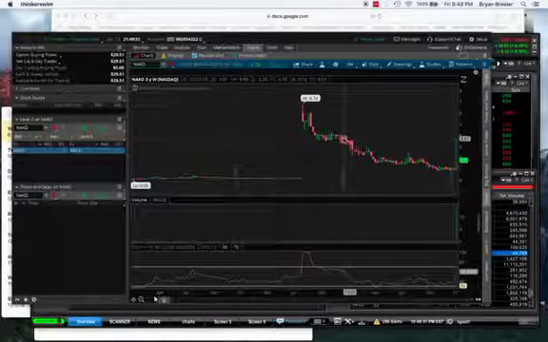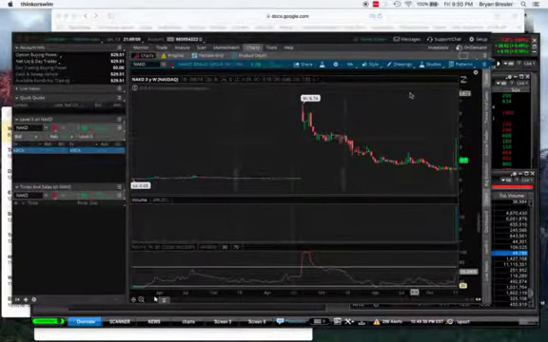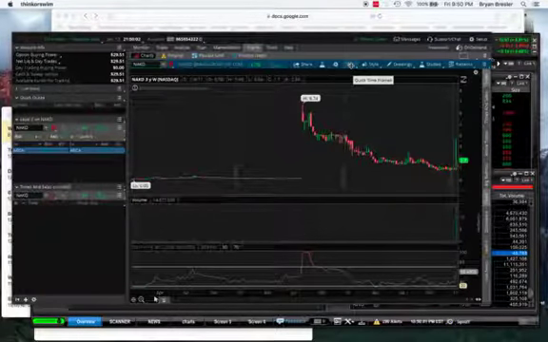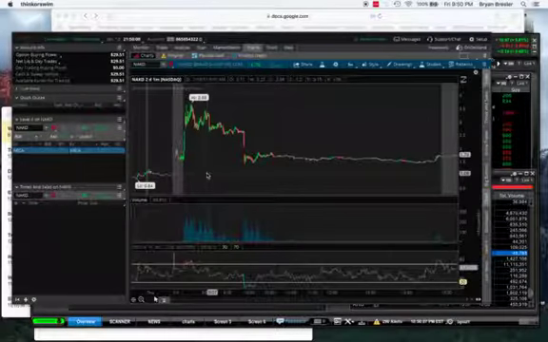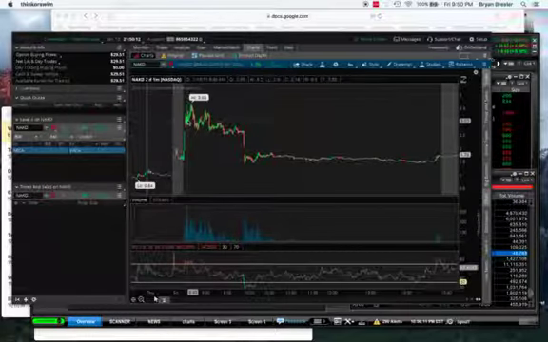I put it in at 367. I didn't think it was going to get all the way to 4, and I didn't want to get squeezed too much if it did because it was moving so fast. So I just kind of got lucky, picked a number, and got my short in early. I actually put it in before it even hit there. So it has its initial spike, consolidates here, takes one more leg up. Boom, I got a fill.